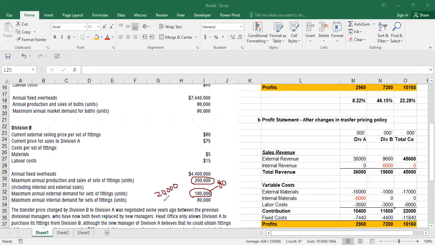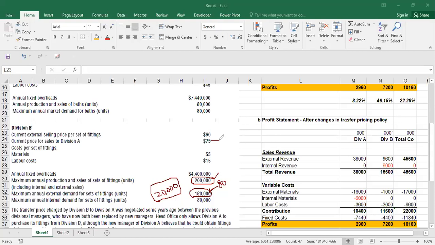What do they do? Now they go to division A, saying, see, I have some extra units, because their production capacity is more, but external demand is less. So whatever is the external demand, they will sell it. And then they will go inside and they will ask division A, I've got 20,000 units. If you want to buy, please buy from me. And division A should buy. What price should they be offering to division A? Can somebody tell me? Before they were selling it at 75. Do you think division A will now buy these 20,000 units for $75 from them?